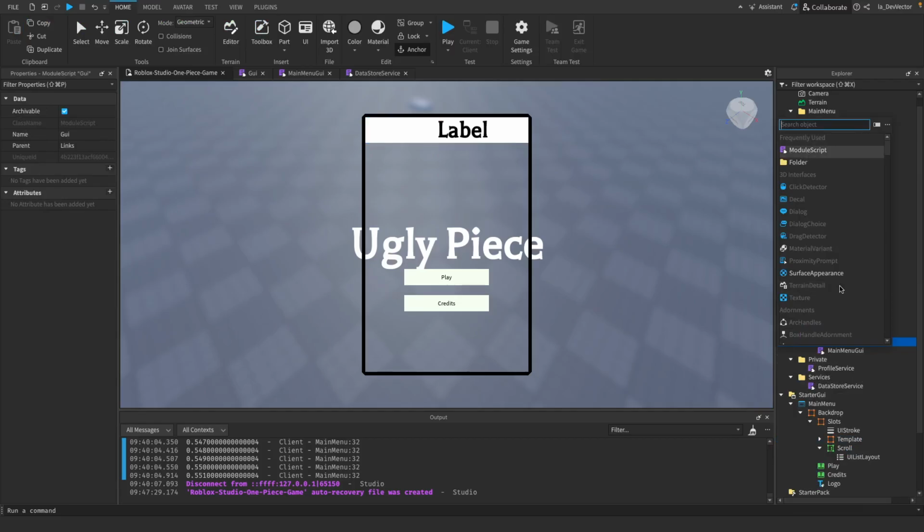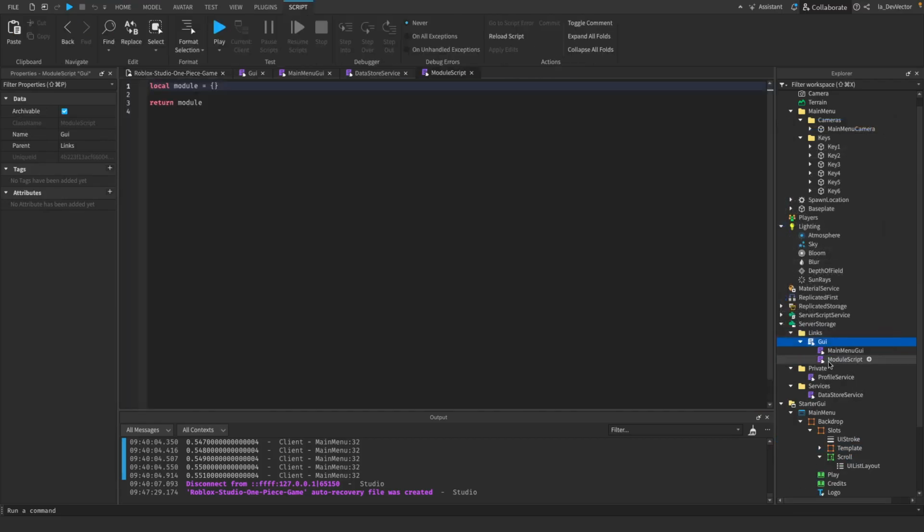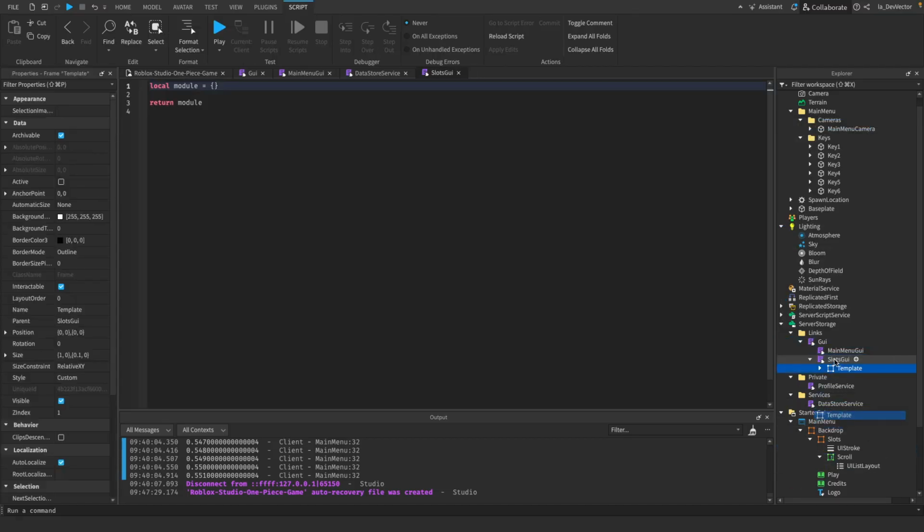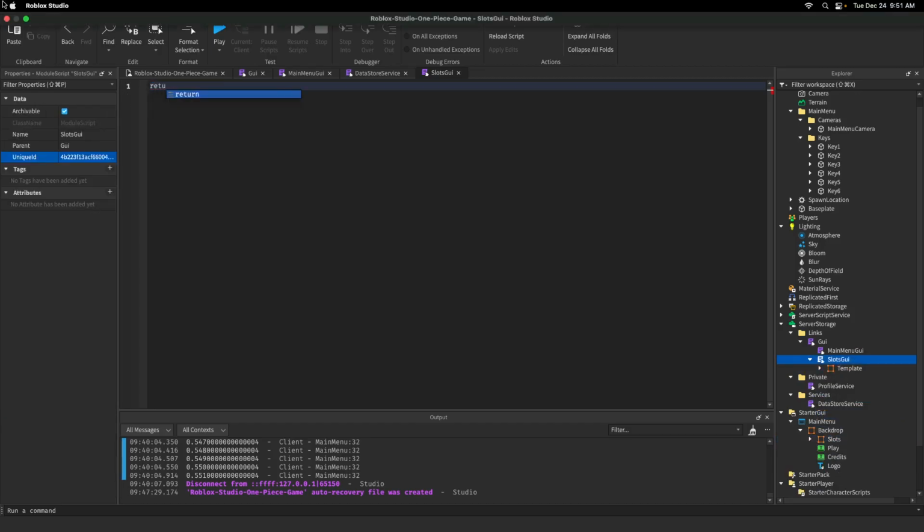And then inside of this module script, create something called slots GUI and throw it in. Cool. And make sure slots is visible. And here you're just going to return slots template, full script dot template.